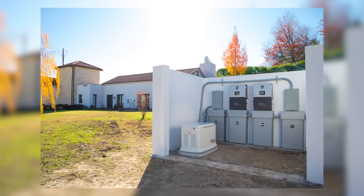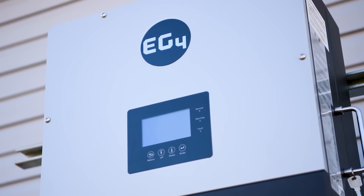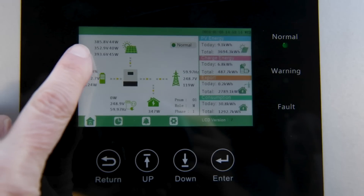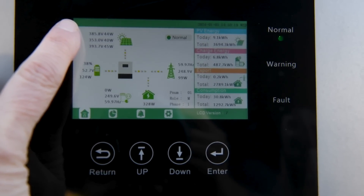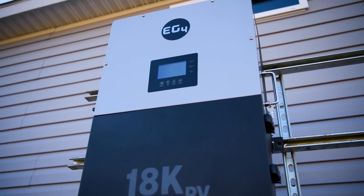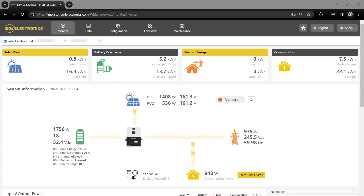And for those who want the best of both worlds, the EG4-18K PV hybrid inverter steps up. It's a powerhouse with a 10-year warranty, built-in rapid shutdown, and a generous 21-kilowatt solar input. It delivers a continuous 12-kilowatt output, with any extra juice going straight to charging your batteries or back to the grid. This inverter offers an integrated 200-amp grid bypass with built-in breakers as well as a 90-amp generator bypass, plus remote monitoring for extra peace of mind.